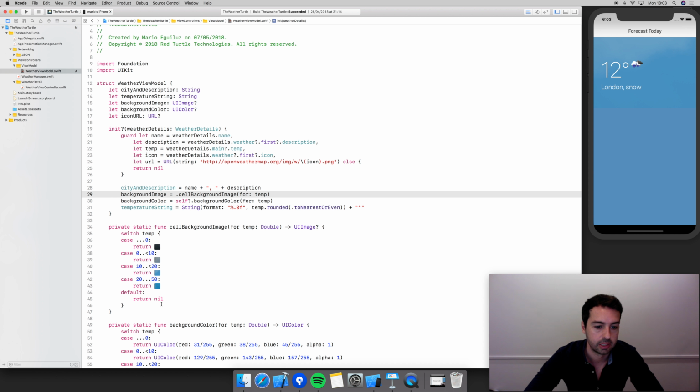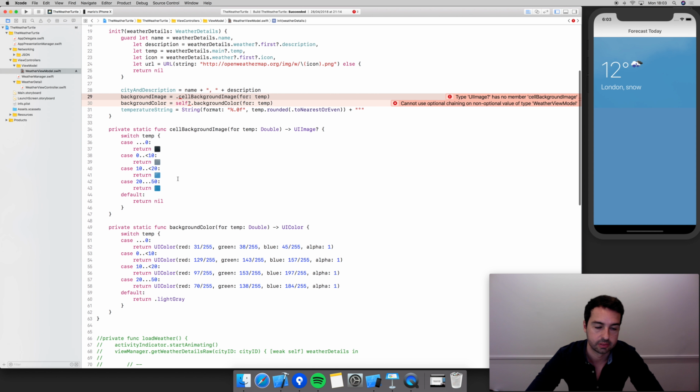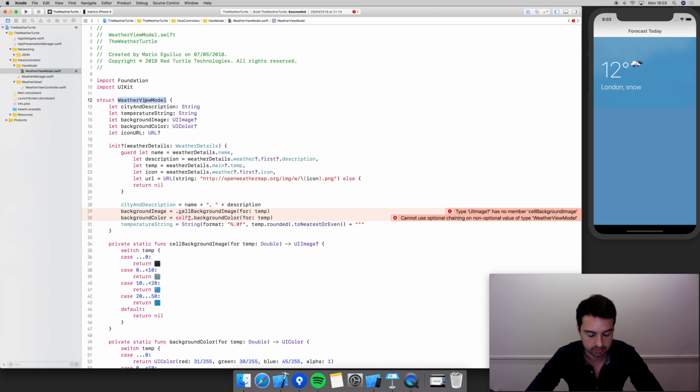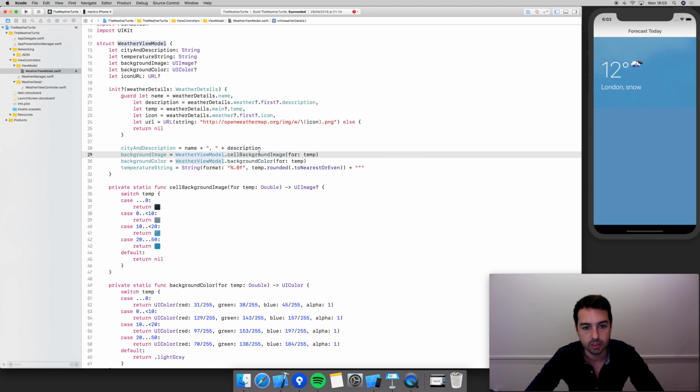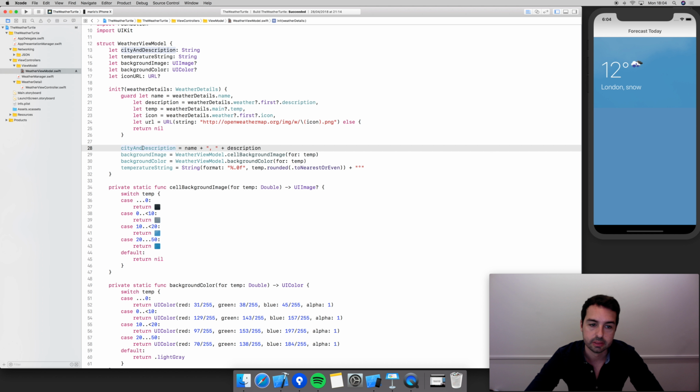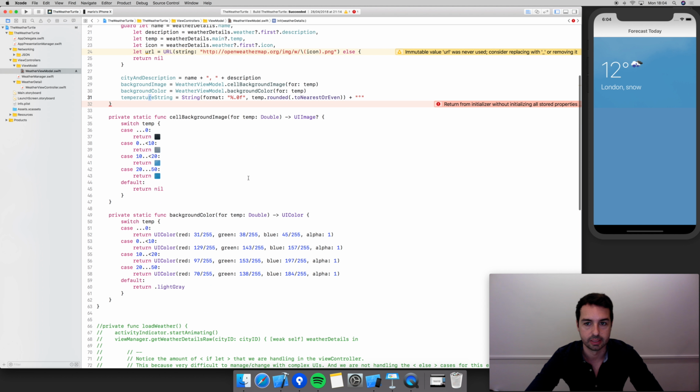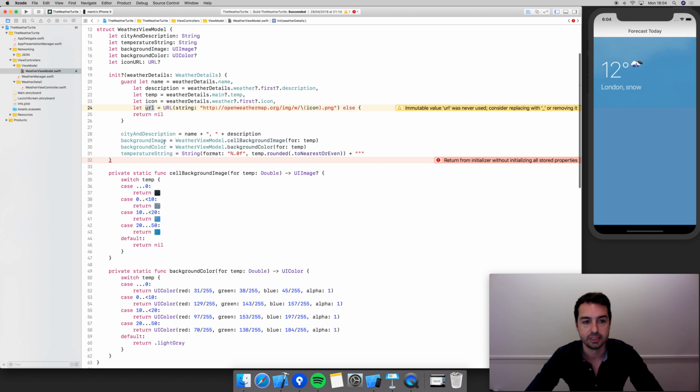Instead of self, we have now private static functions, okay, in the weather view model struct. So we can call them like this, and we have already the city and description, the background image, the background color, the temperature string with the proper format, and the last thing we need is the URL.